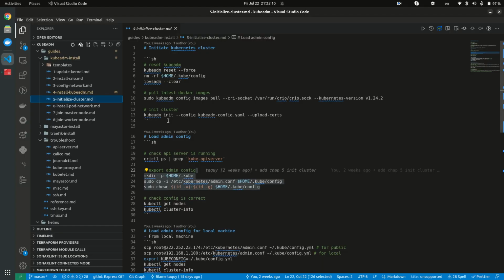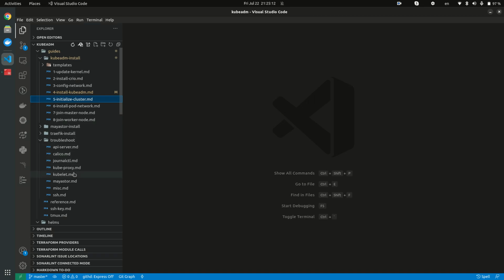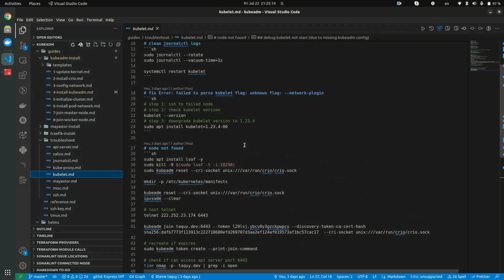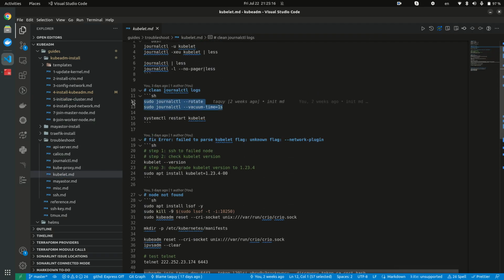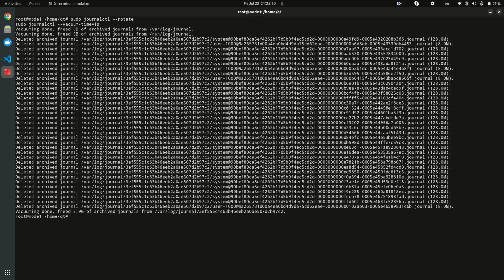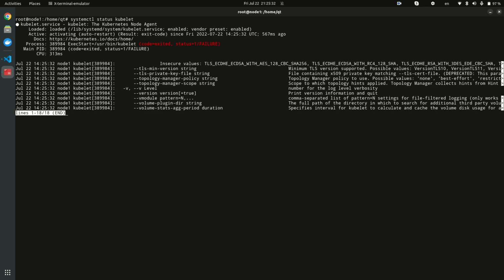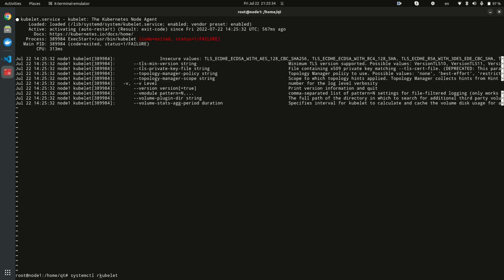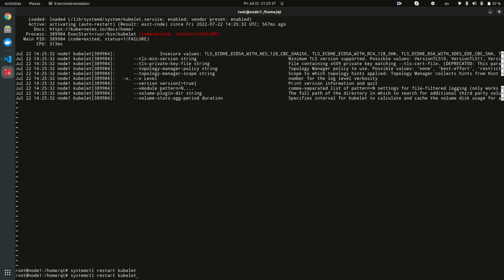Before I do that, let me go to the troubleshooting session for a second. I want to clean the whole log again, and do some kind of rotate. There's 3.9 GB. Cleaning the log is something I need to do in future if I don't want the volume to be taken over by the general logs. But it's not my priority right now. It's something to do in the future.